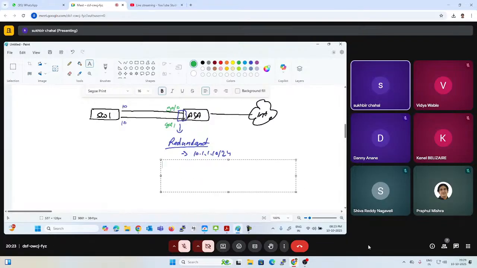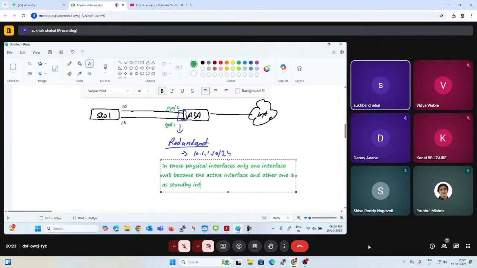So you can say that in those physical interfaces, only one interface will become the active interface, and the other one is standby. Okay, so that means one interface is going to become your active and the second is the standby interface.